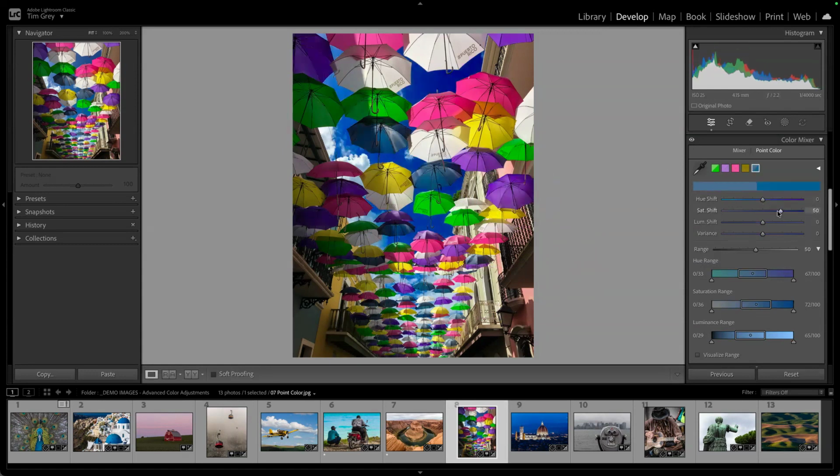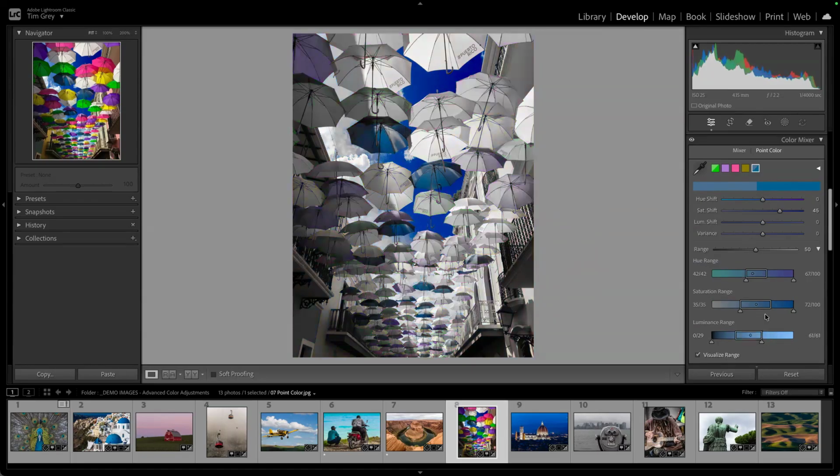Let's see if we get, yeah, so there's the sky being included. And so the sky was seemingly a little less saturated. No, not quite. And I'm sure the hue is going to be a little bit different for that sky. But obviously, things that are blue, in fact, probably tighten up on the brights here as well. Let's see how we're doing. Still, yeah, as is often the case, blue objects and sky are going to overlap with each other. So that one could be certainly very, very tricky to try to get just right.